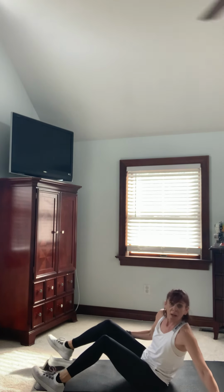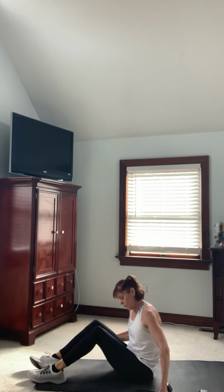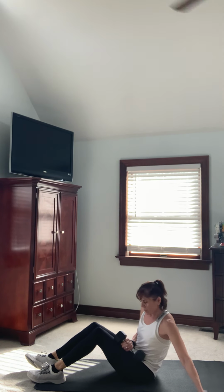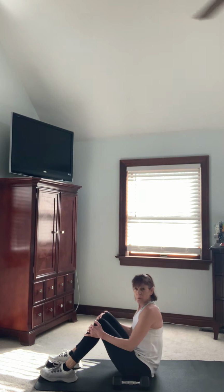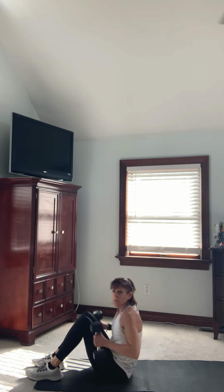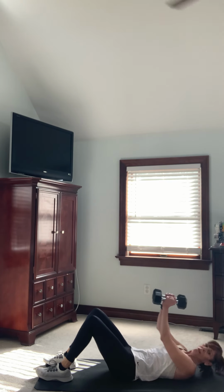And if I need to, I know I can always go to one heavier weight. That's fine too. So whenever I do a pullover, I like to hold the weights against each other. But if you have one weight, just hold on to the head of the dumbbell. Your feet are gonna be down, similar to where we were in that glute bridge. So I'm gonna have my weights in my hands. I'm gonna roll down, put the weights together.